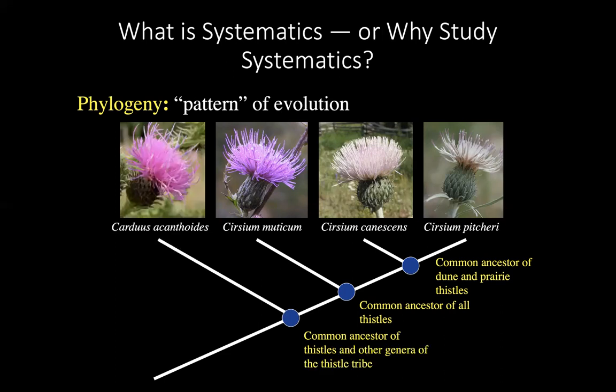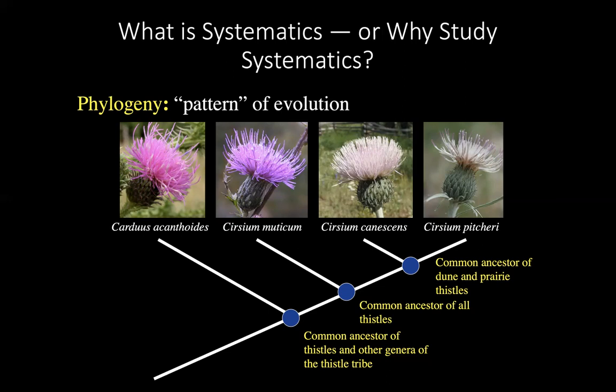Okay, and then here is something that is not in the genus Cirsium for our example here, right? And this is the genus Carduus. So similar from what you're looking at with your eyes, right? So it would share an older common ancestor with the genus Cirsium. So the relative recency of those three common ancestors shown in blue determines relative relatedness. The more recent an ancestor was alive, the more closely related its descendants are.